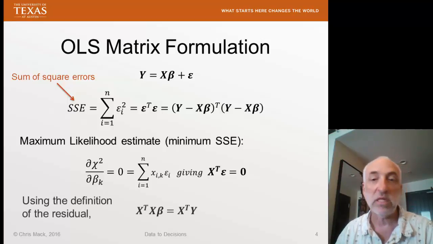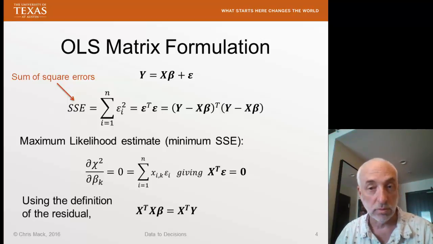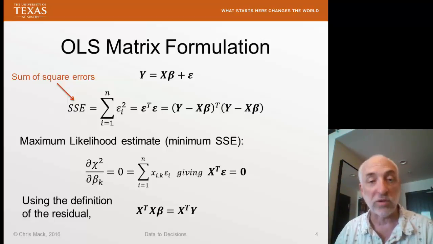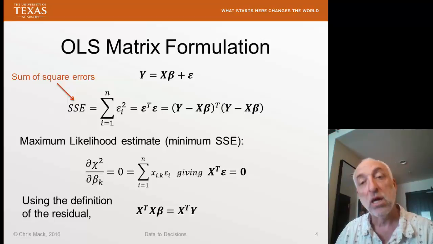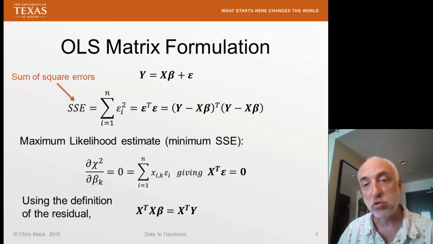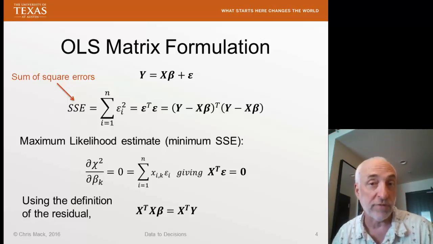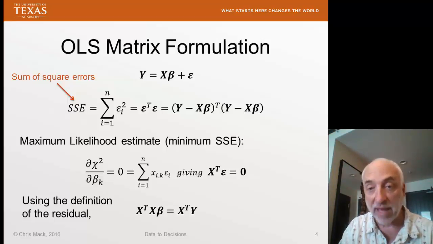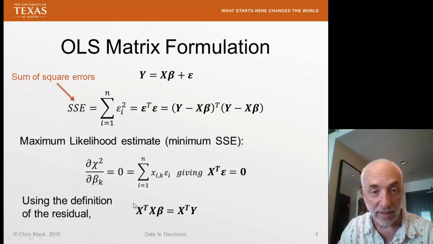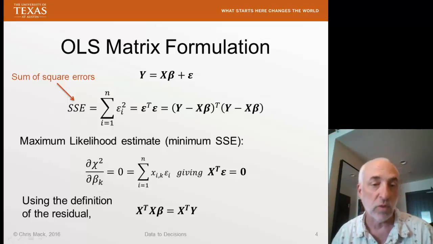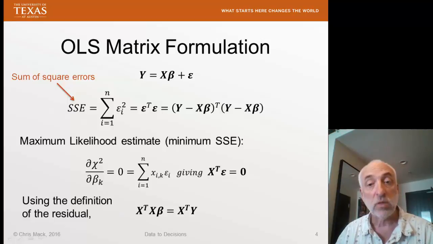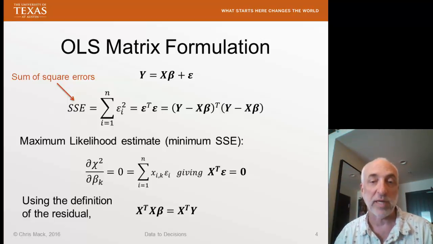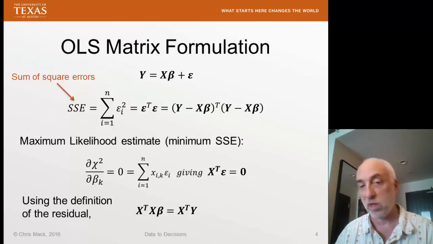All right, well, let me take that equation, which is the equation we have to solve in order to find all the best fit parameters, the betas. I will take that and take the residual epsilon and substitute its definition, y minus X times beta. I do that, rearrange a little bit, I get this equation, sometimes called the normal equation, which is the equation that we're going to try and solve. X transpose times X times beta equals X transpose times y.